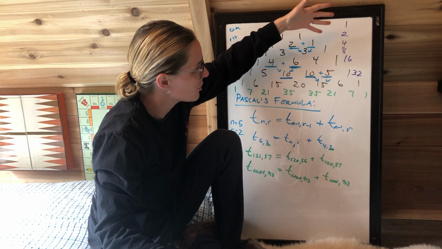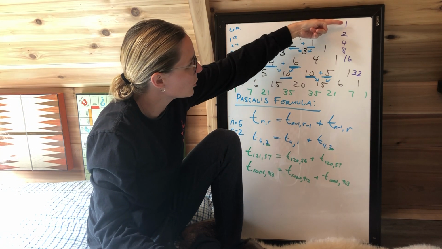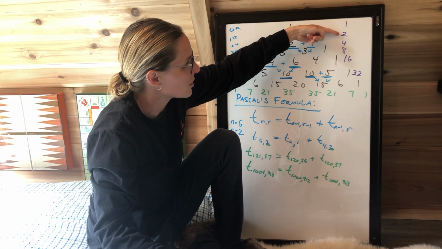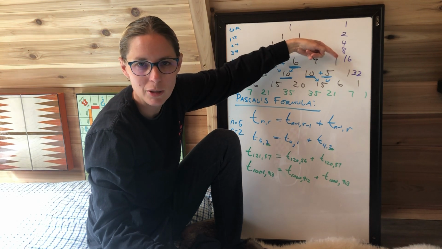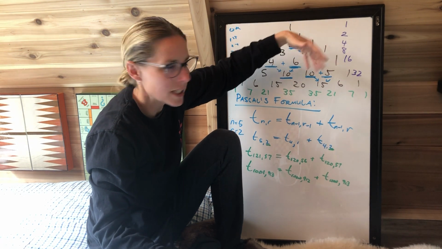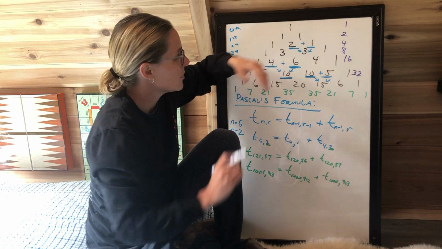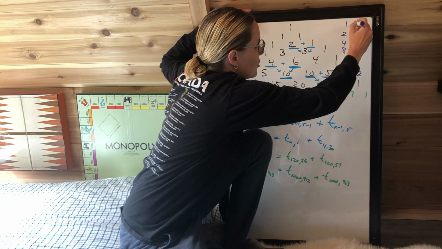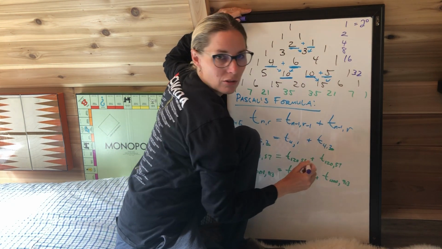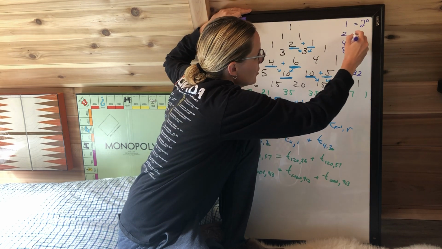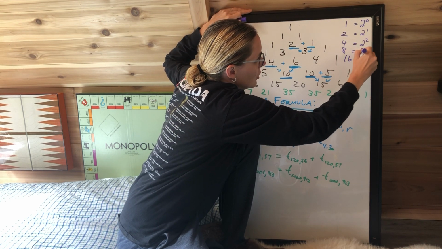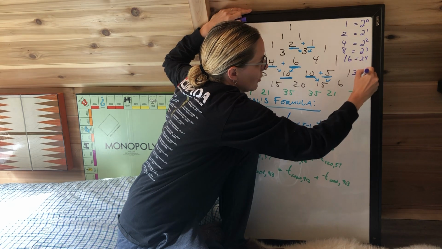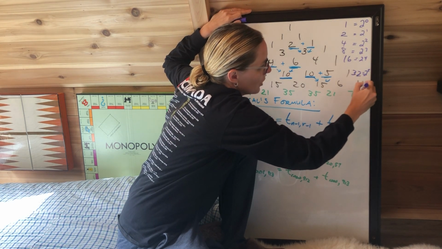You look at them and realize they're all base 2 numbers. If I just keep multiplying by 2, I get the next one. Multiply by 2, multiply by 2, multiply by 2, multiply by 2. And what that's representative of is exponents. So 1 is actually the number 2 to the power of 0, you may remember from grade 11. 2 is the number 2 to the 1. 2 squared, 2 cubed, 2 to the fourth, 2 to the fifth, and so on and so on.